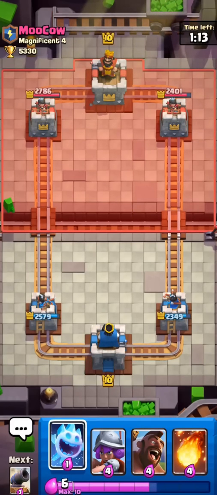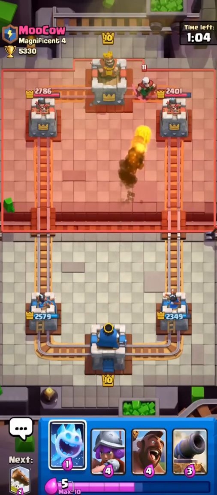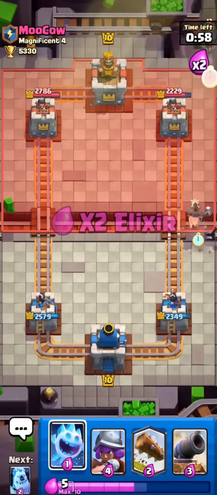our tower. And the nice thing is that a lot of these players in Midladder don't really have a good win condition. Sometimes they have Balloon, sometimes they have Fire, sometimes they have Hog Rider, and I'm gonna go with a Fireball right there on his Magic Archer. Even though it is a little bit underleveled, it is still gonna kill it right there.